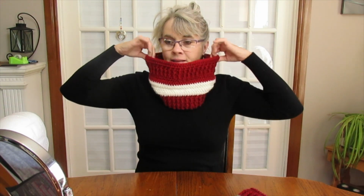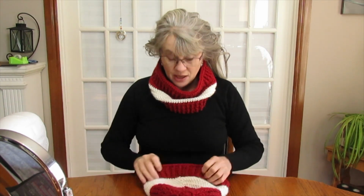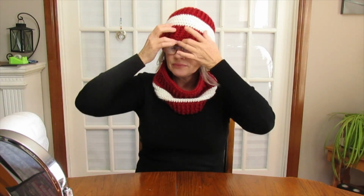Anyway, regardless, I have to sew on the ends, but there it is. It's just a little cowl. I gotta cut my bangs. I cut my own bangs. Anyway. There. What do you think? Back to Canada cowl, yay or nay? I made this when I came back from the UK. Ta-da!